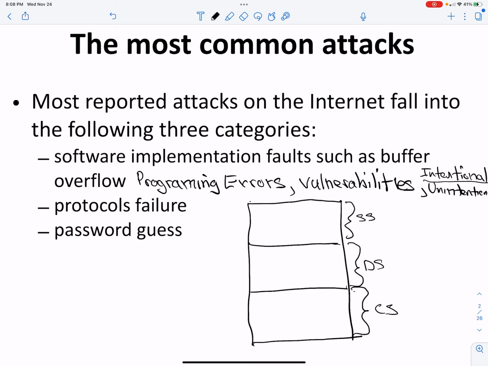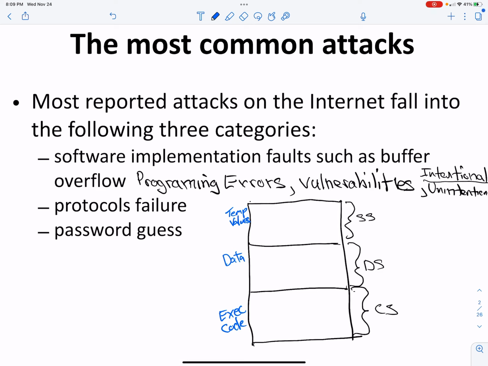Now, the example I'm going to give you here is very, very straightforward. The stack segment is used to store temporary values. So these are temporary values used by the CPU. Now, long strings of data get stored in the data segment. And of course, executable code is going to be stored in the code segment.